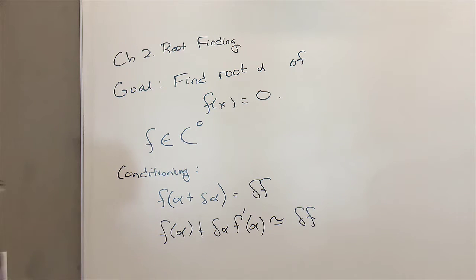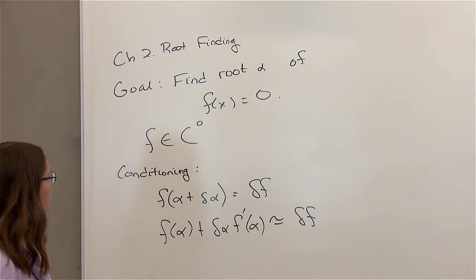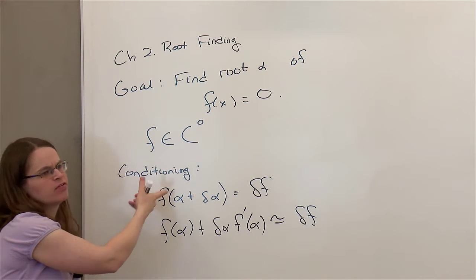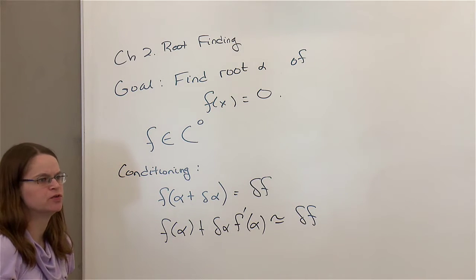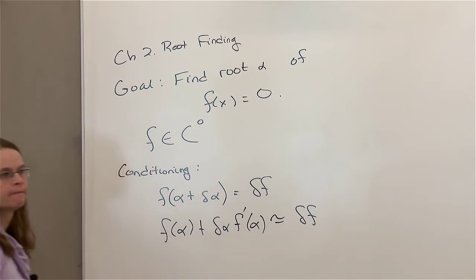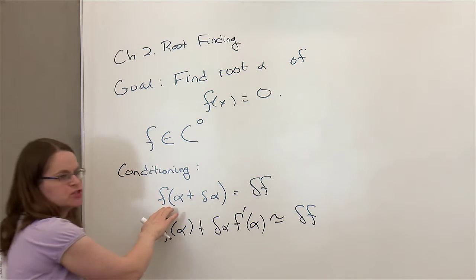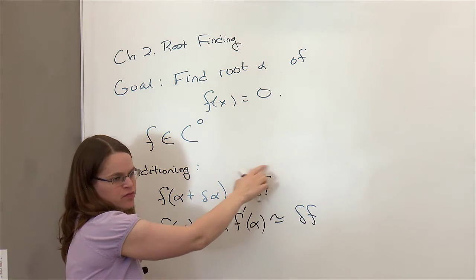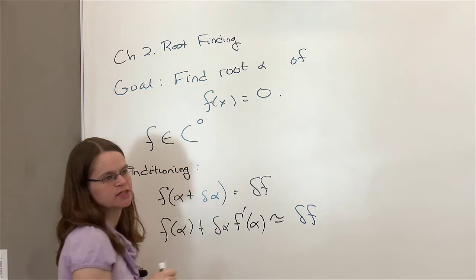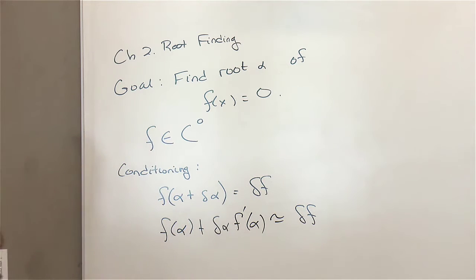Why is it delta f and not f plus delta f? It's a matter of a change of sign, so it's not going to be a change in magnitude if we do it that way. But sure, I could have said f plus delta f is equal to 0. Right, so we're trying to make f equal to 0. So delta f here is a measure of, instead of getting 0, the error in our data is whatever delta f is. And what matters is not so much the sign of it, but the size of it.